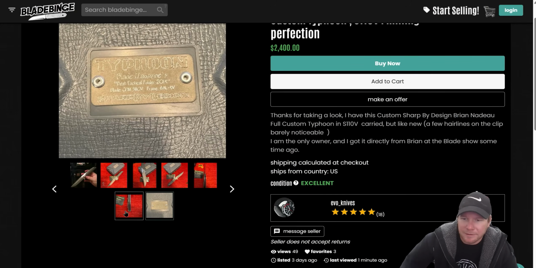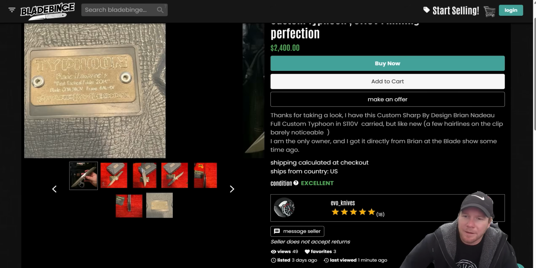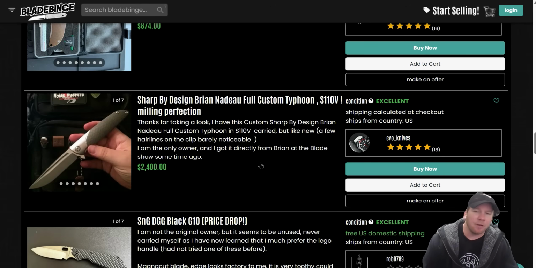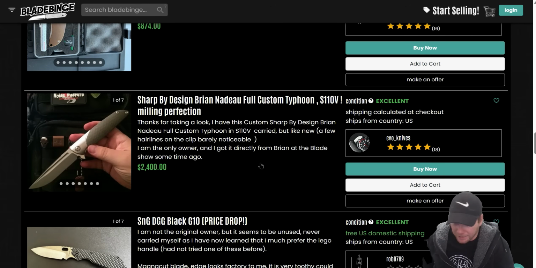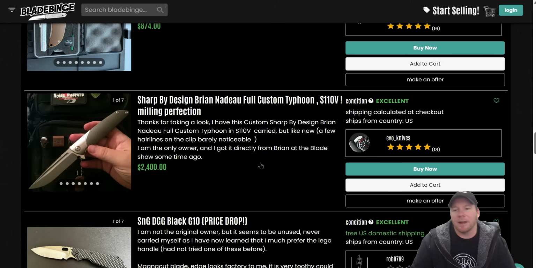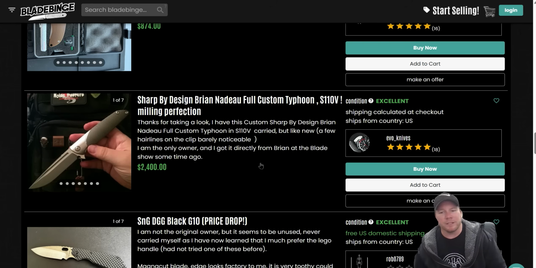Oh, man. 2019. What a beauty. What a beauty. Yeah, it's worth all of that. It's very rare that I will applaud a price tag that looks like that, because most secondary market things are so ridiculously overpriced. You need to understand a knife like that will hold its value.